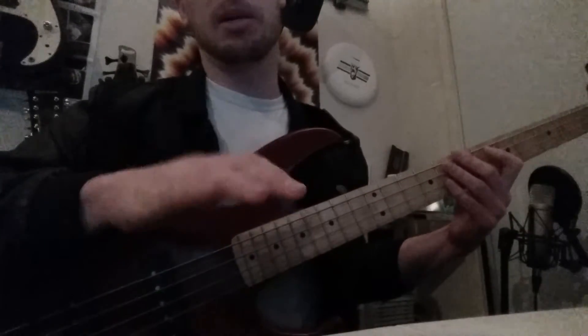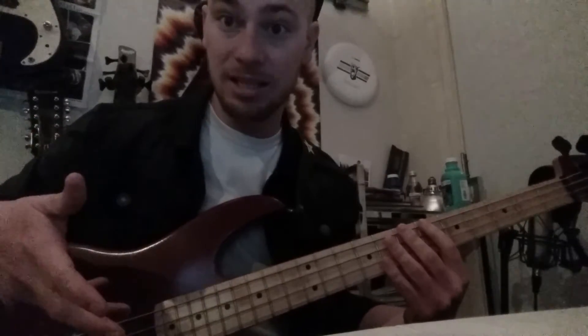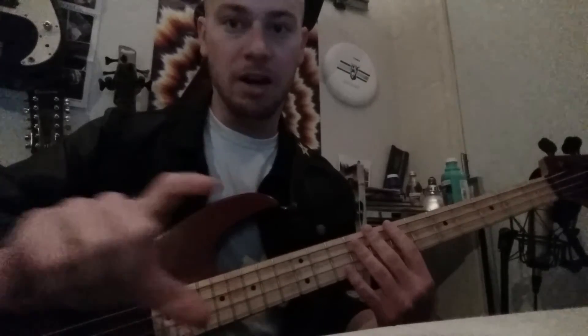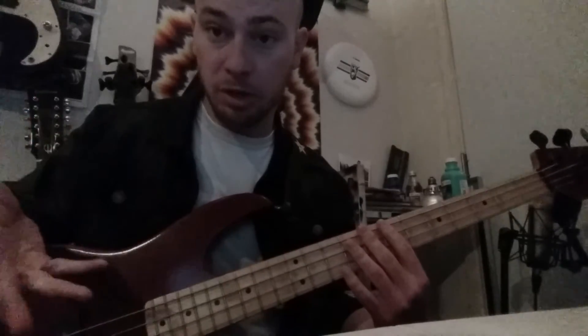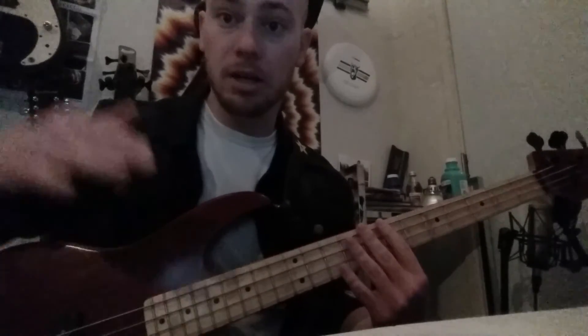That's a good starting place for bass students wanting to get better at the instrument and start practicing at home. There's much more to learn — bass music theory, more techniques, hand positioning, finger control, muting, ghost notes, and countless other things. But this is your bass foundation: first just get off the ground and start understanding how to mechanically operate the instrument. Once you want more, let me know and I'll make another video with the next steps.